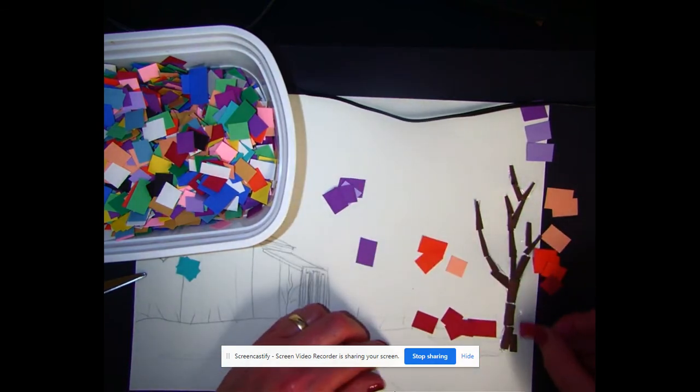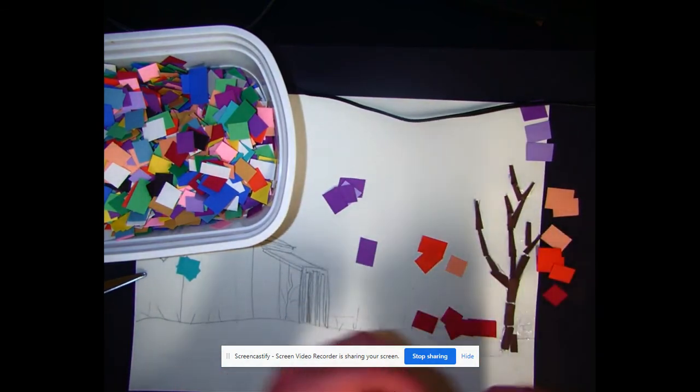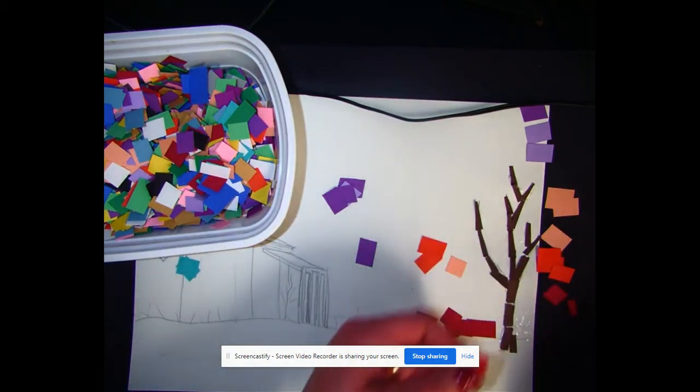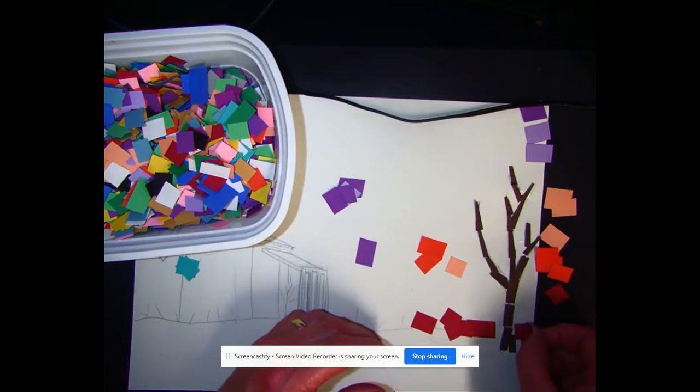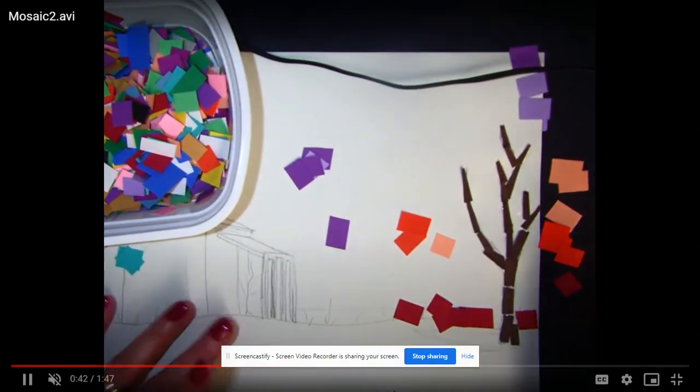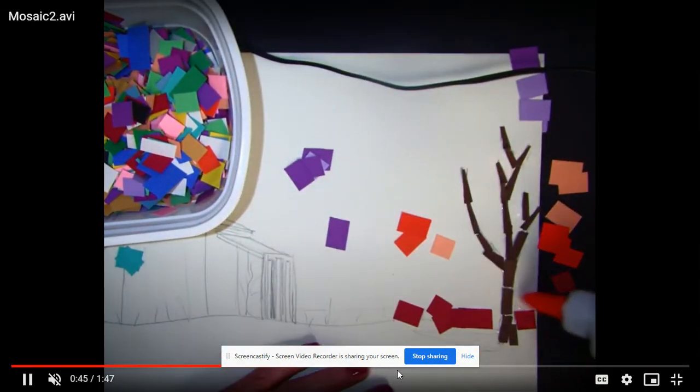Mosaics, remember, are usually done with tile, like the tile that you have in your bathroom and your kitchen. If you'll notice, there's grout in between, that white stuff or colored stuff. What that does is it provides a little bit of a space in between the tiles. So it's okay to have white spaces in between your little pieces of paper. That's totally acceptable for this project.